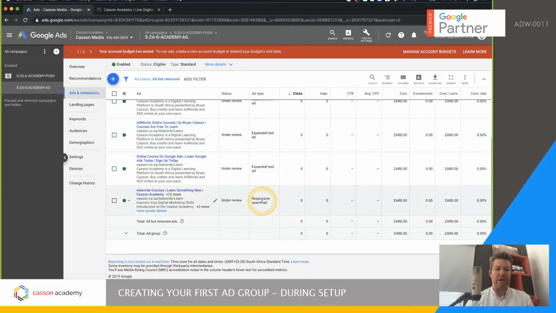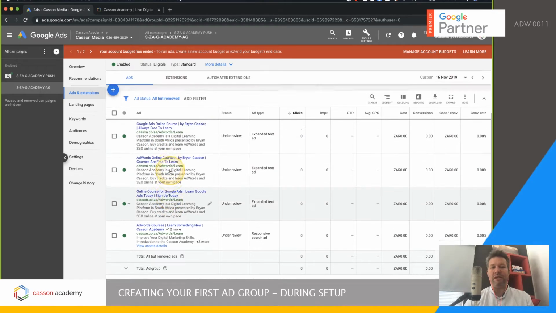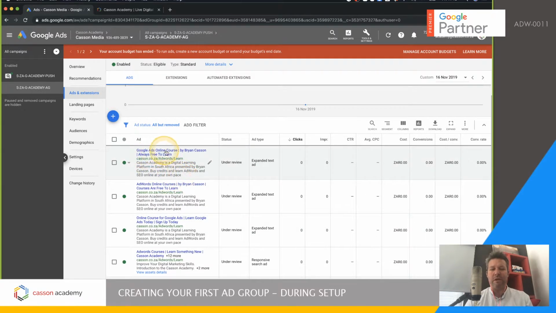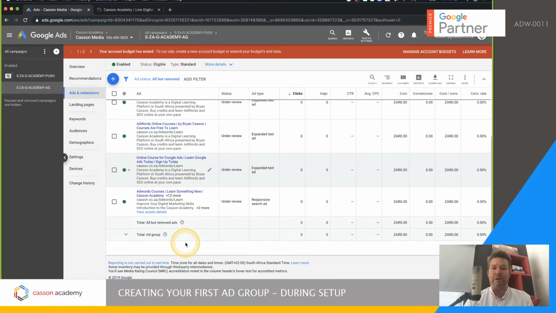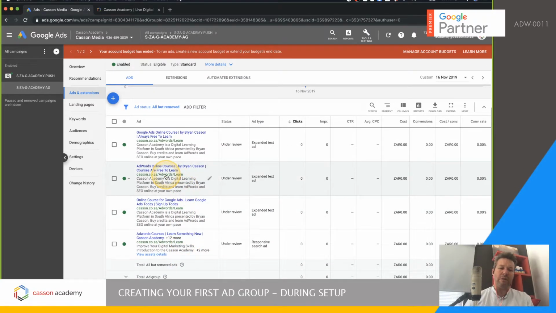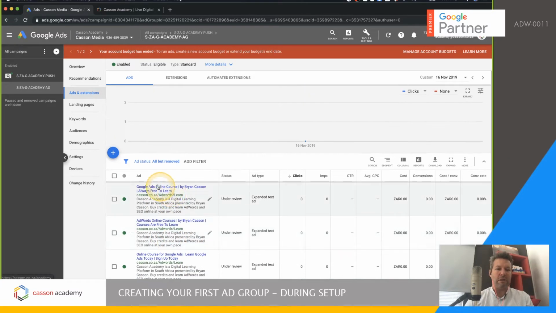And we can now see our responsive search ad, our 3 expanded text ads. Now there's a reason why we wait for the keywords, because now the keywords have a lot more ads to look at to determine quality. If you were to only write one, it doesn't have a lot to go by to know if you're relevant for that particular ad. So now that we've added quite a few, we can actually go and add our AdWords online course as a keyword now, and I'm actually going to update the name as well.